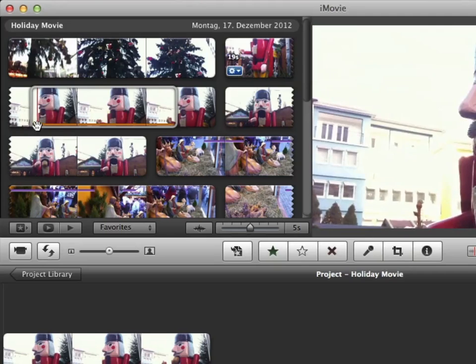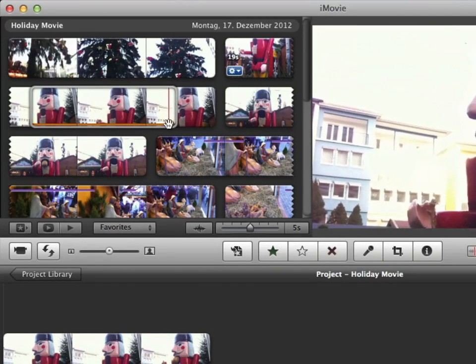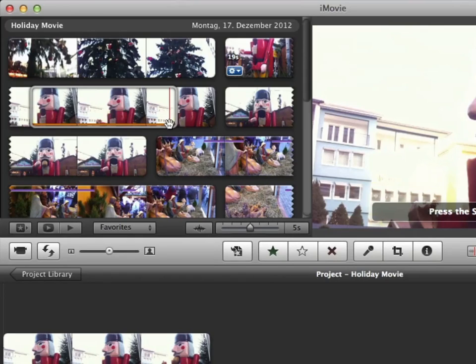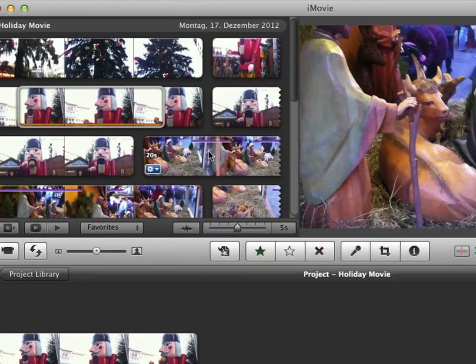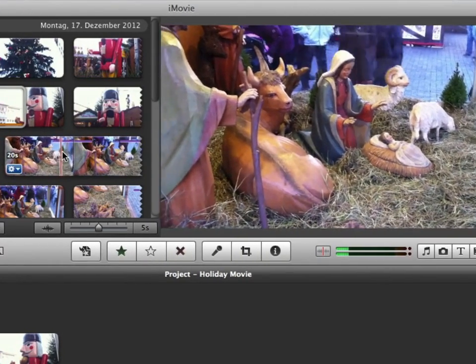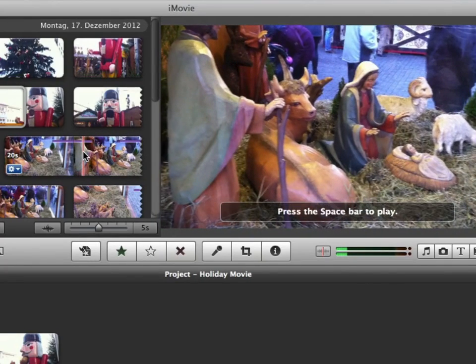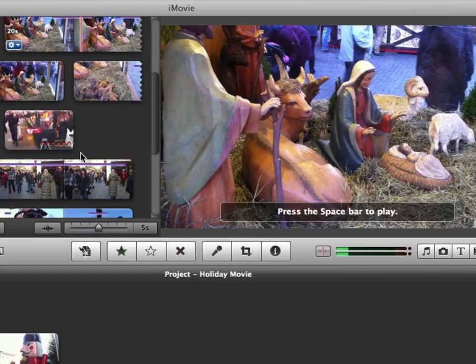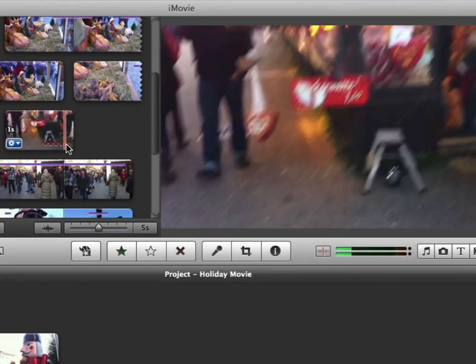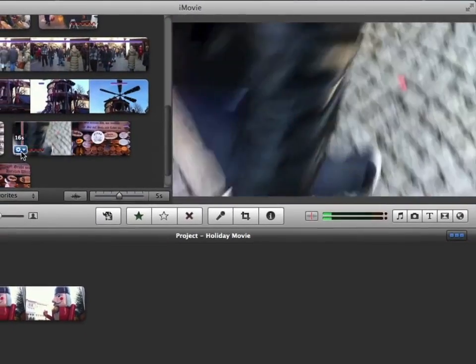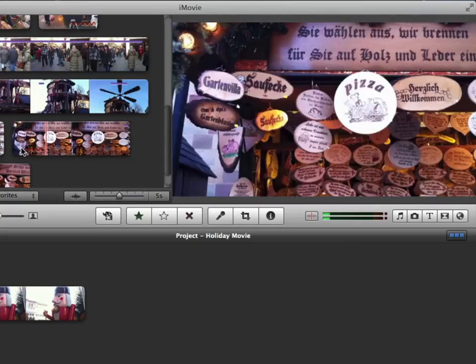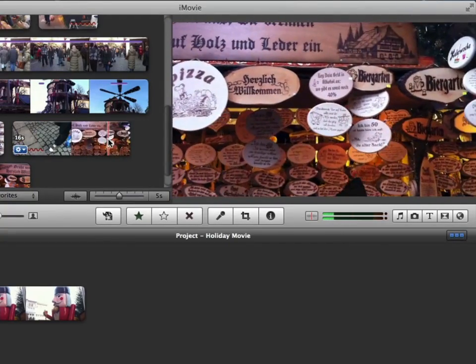Now that we've added this particular range to the project, we now see an orange bar appear. This means we now have this particular part of this particular clip in the timeline already. There's sometimes purple lines. These tell you that iMovie thinks there are people in this shot, which is kind of right in this case. There are also other indicators like this curved line here that tell you that this shot is very shaky. There's also another shot that is very shaky. Yeah, here is where I use my camera so that I can record these wooden boards.